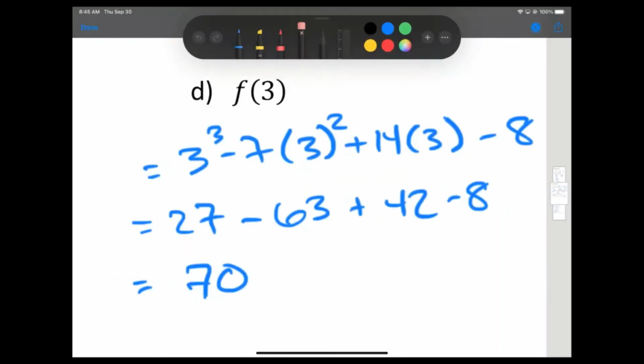Oops, little edit here. I need to get rid of that answer. My brain apparently was doing negative 27 plus 63. When we put these together, I think you get 69 minus 63 is 6, minus 8 is negative 2. So we'll use that as our answer here. Sorry to interrupt.